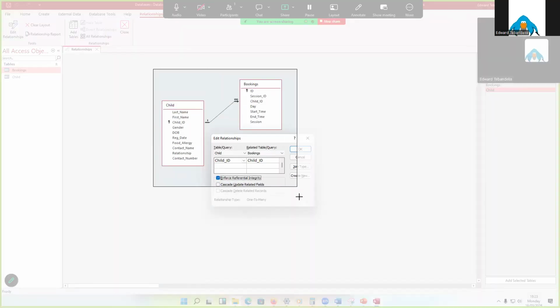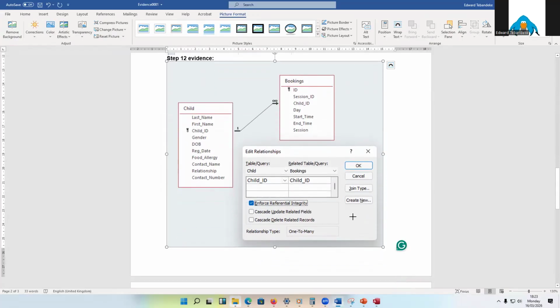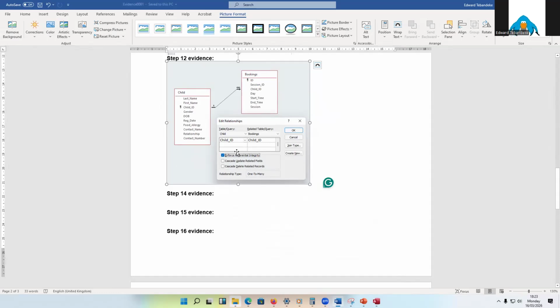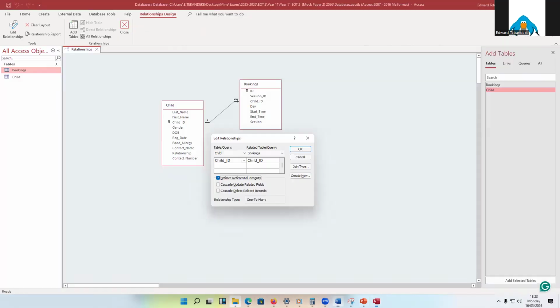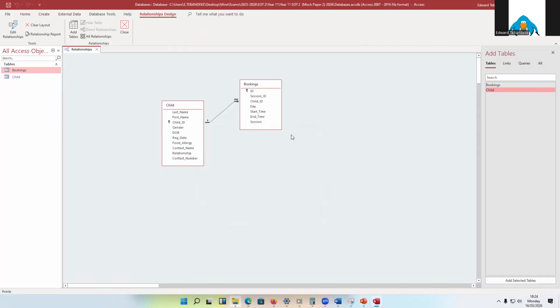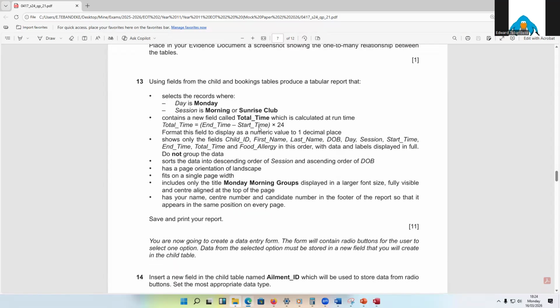Okay. So this is for my relationships. We are so much interested in seeing the type of relationship created. So we expect such a kind of screenshot, or you could take a screenshot of the diagram first, and after, you also take a screenshot of this. Either way, it's fine as long as you can see the evidence. So you save and then close. I don't need to keep them open.